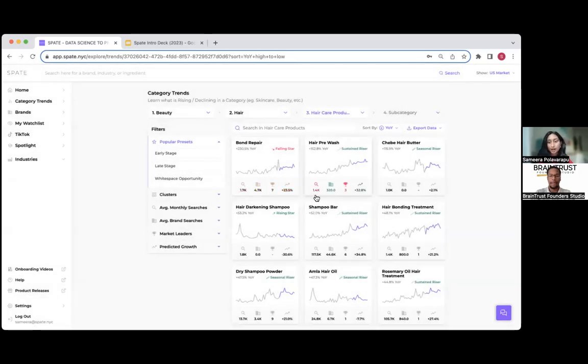Another way to tell that is by looking at the comparison between these first two numbers. The first number is the average monthly searches, and that's going to show you, over the past 12 months, the average number of searches that this category is getting every single month. The second number is the average number of brand searches. So if someone is searching like Dove hair pre-wash, a specific brand, that's going to be represented in the second number. And so the proportion of the first number to the second number tells you how dominated the category is by brands in a lot of ways. So this is a good example of that, where you see the branded searches are higher than the regular searches.